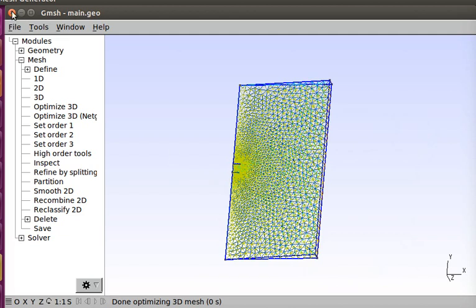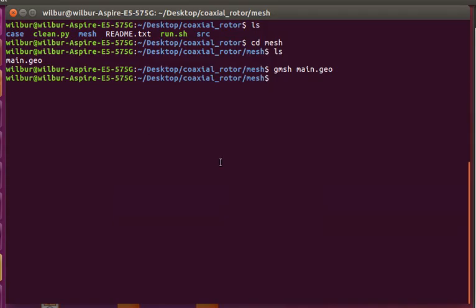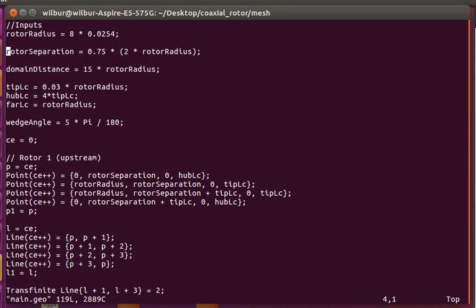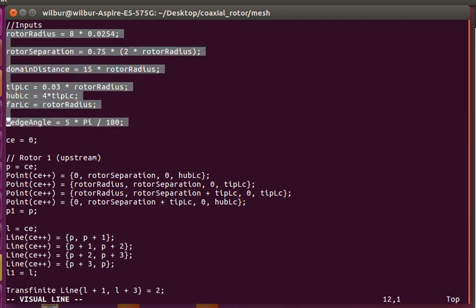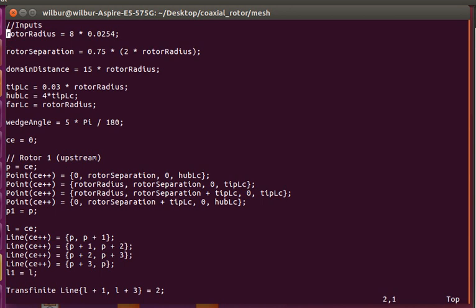So we can take a look at the gmesh script in some more detail, in case you're confused about it. These are just parameters to modify the mesh. So we have rotor radius. This defines the size of the rotor disk. Rotor separation. This defines the distance between the disks.